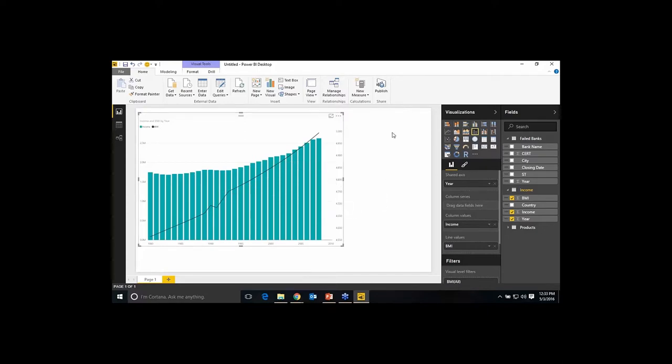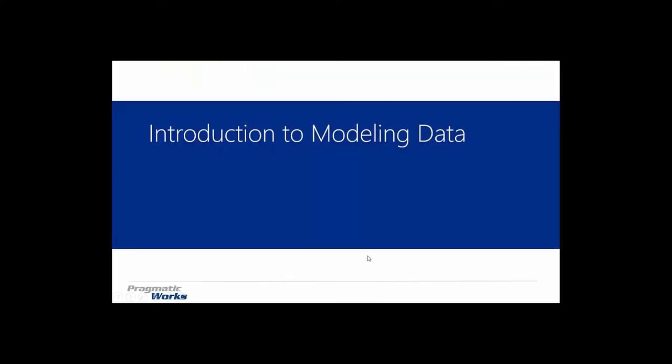Now, what I may want to do is bring in some kind of filter so I can see things like which countries are involved, you know, how does the United States compare to, let's say, India, for example. I can do some comparisons here of world data by filtering. Now, we're going to spend some more time talking about the visualization side of things as we move on, but let's talk now about data modeling. So I'm going to go to our next section here, where we're going to spend some time talking about modeling the data.